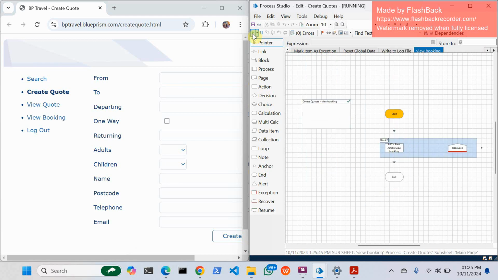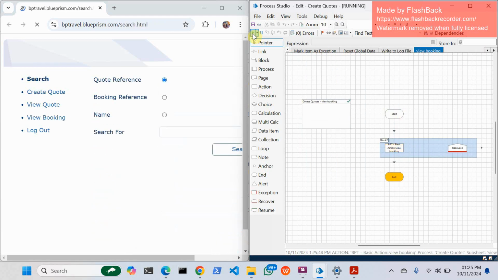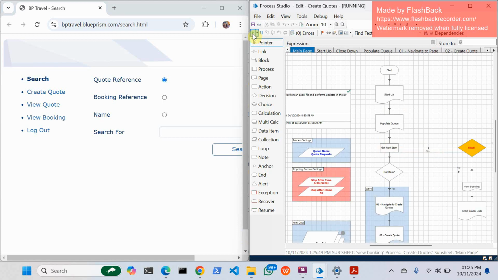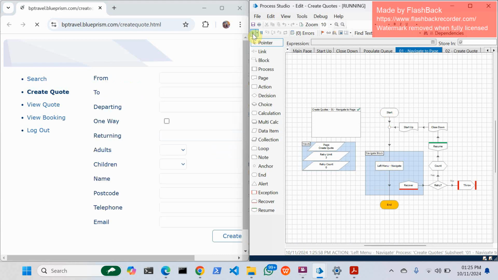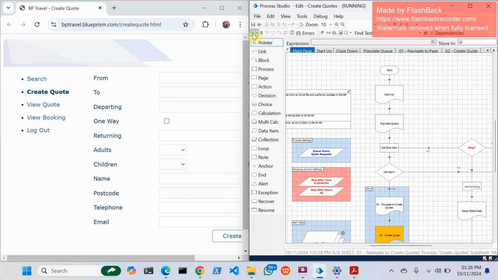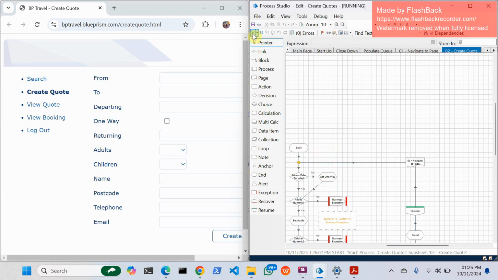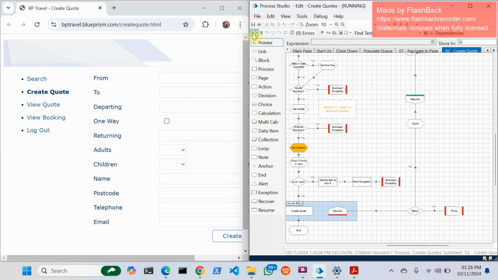I would love to see an exception handling mechanism in this process, so that when there is no flight available on a certain date, what should my bot do? You would see that it will throw up an exception and it would not stop. It will continue running the rest of my data.